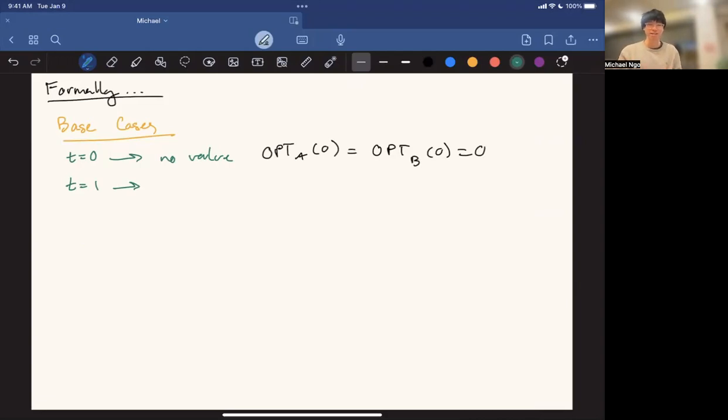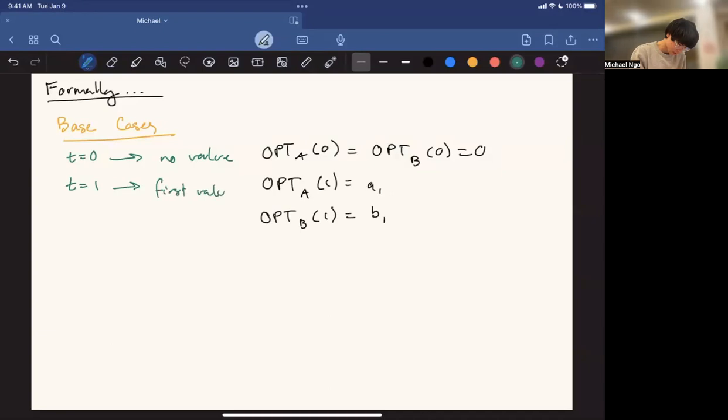At t equals 1, the machine that is run at time step 1 is already specified by which opt we're in, opt A or opt B. So opt A is going to produce the first value that A produces, A1, and opt B is going to produce the first value that B produces, B1. So it's just the first value produced.